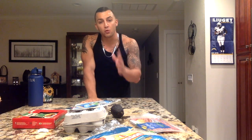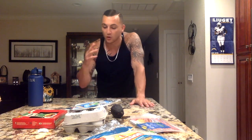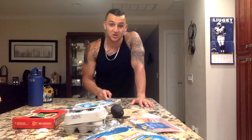All right, so the first thing I'm going to be starting off with is an ultimate protein breakfast burrito. This is one of my favorite recipes to make. It's awesome, quick, very healthy, low in carbs, low in fat, and just an overall great meal to implement into your regular schedule. So let's get into it. I'm going to show you what ingredients we need, and I'm going to show you how to cook it.